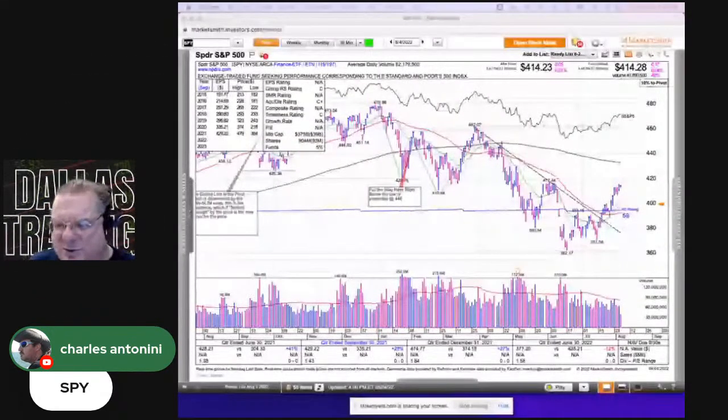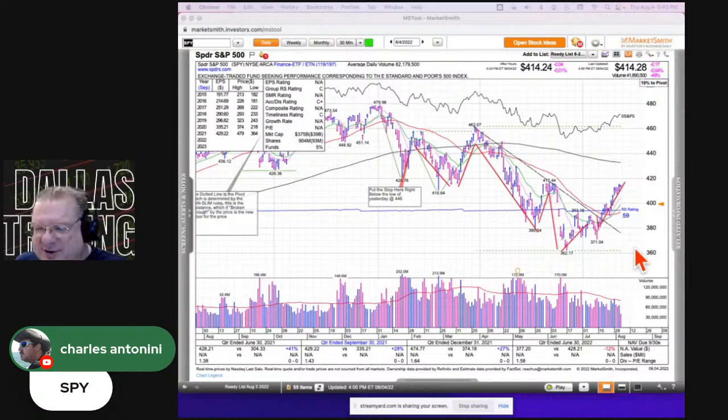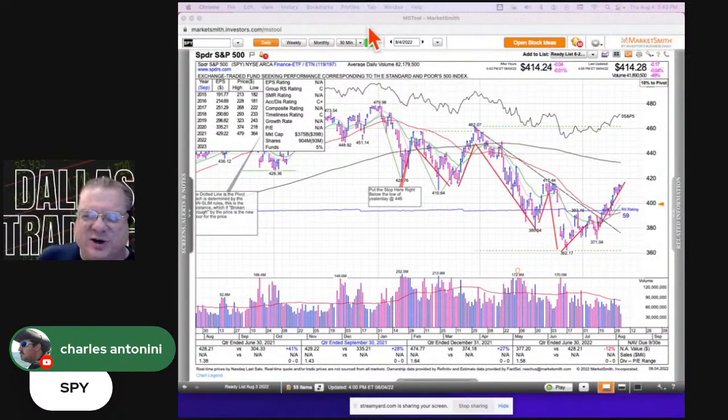There we go. Okay, so we definitely have made a turn on the SPDR. And for the longest time I was saying, well, we came down here and then we jogged and we jogged and we jogged. And I thought when we came down here that we were going to continue going down, but that has not been the case. We're now looking like we're getting strength and it's starting to move up. So the question is, what would you do on the SPDR? It's looking pretty good to me, actually. It's trading very, very well. I definitely think, at least for the near future, it looks like it's going to trade up some more.